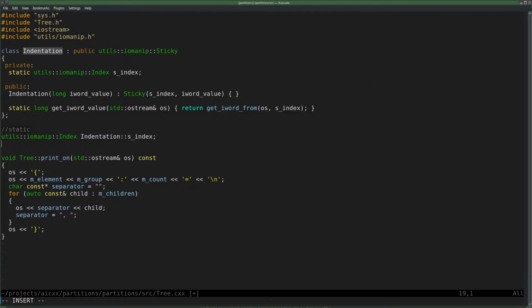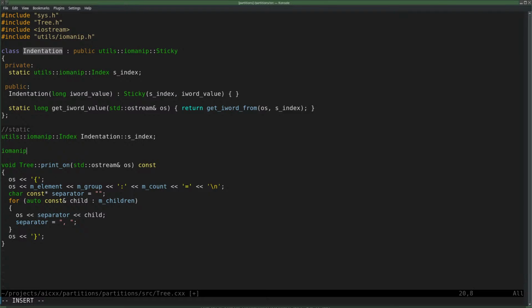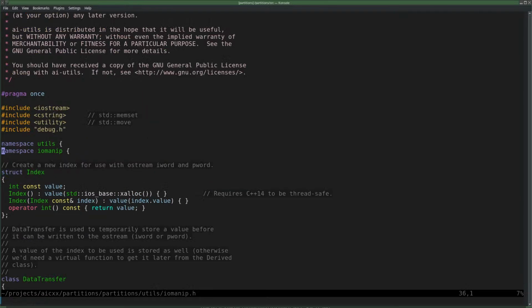That would be my manipulator. And then how to use it.